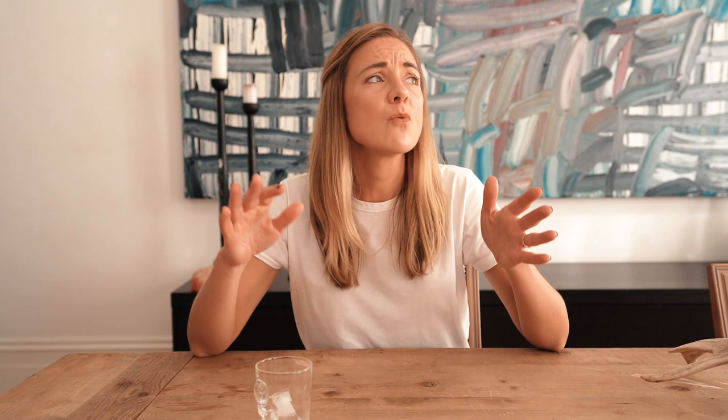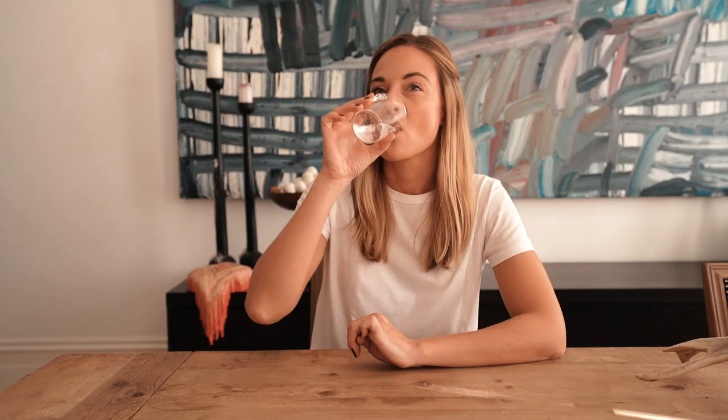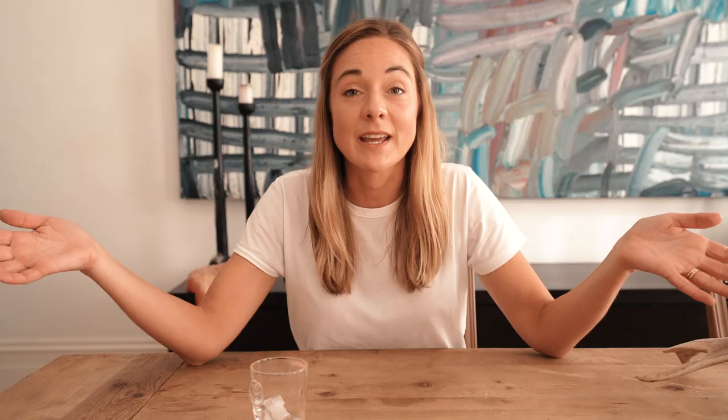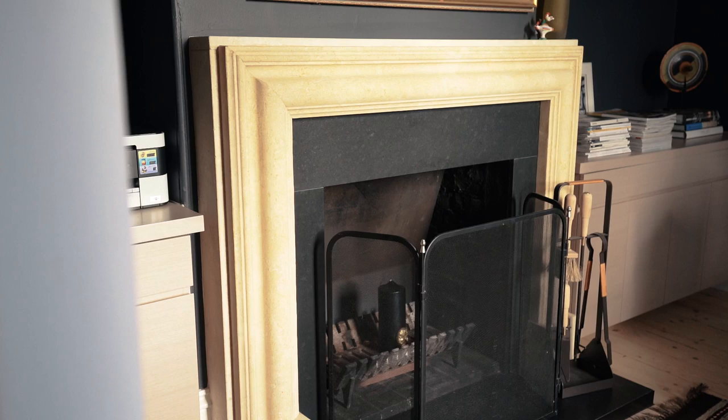This home was built in 1880, so she's an old gal. They've done a renovation, but the bones of this building are absolutely incredible. It is so rare to find a double fronted two-storey Victorian home like this in Elwood. The main structural work was pretty much just in the kitchen and also upstairs where there used to be a walk-in robe — they turned that into the guest bathroom. The kitchen used to be its own separate room, so they opened it all up to lead out onto the dining room. They also changed the doors to the living and dining areas, making them all beautiful big spaces. And they restored all those incredible fireplaces that when they moved in were all closed off and shut away.